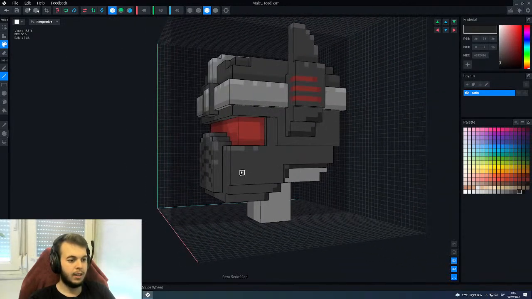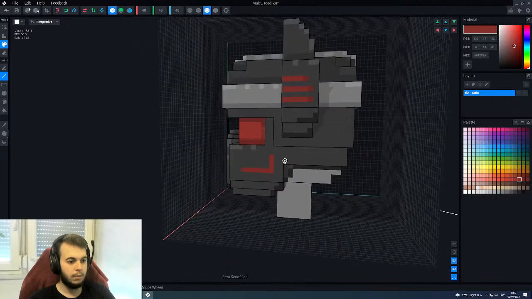And then maybe we can have another red line going from here up there and then to the back. And maybe we can use the same color type that we have used on the ears, so maybe it goes there and then upwards. Then let's see.